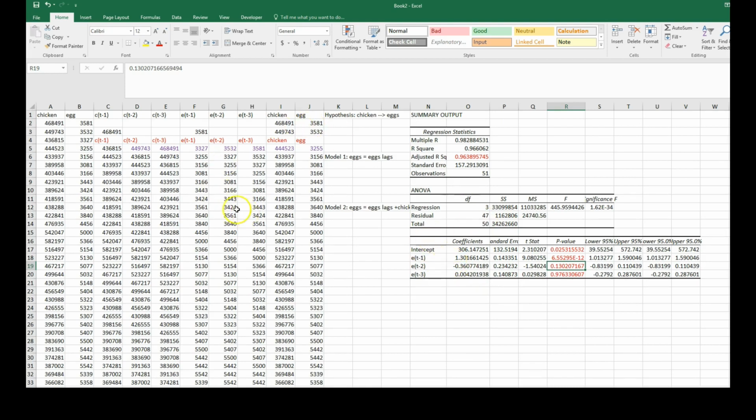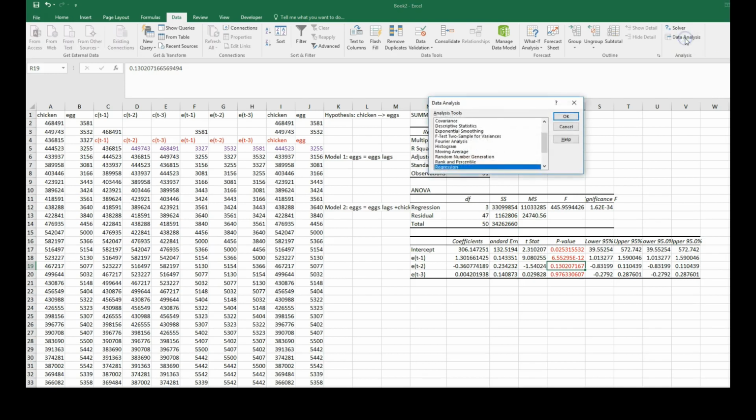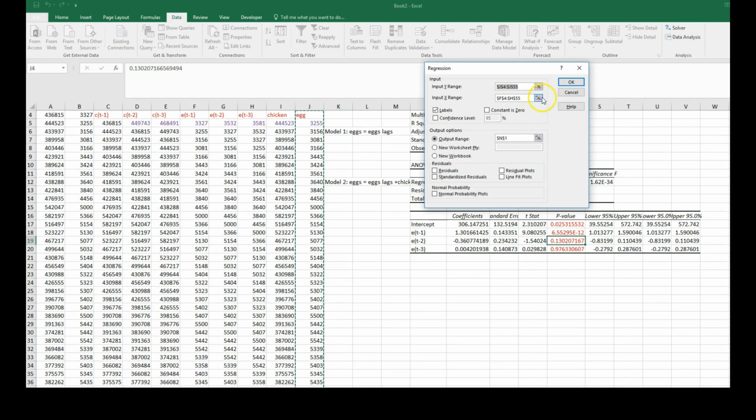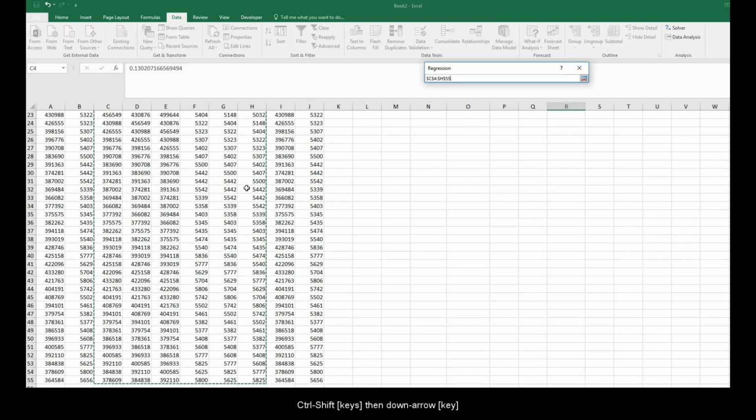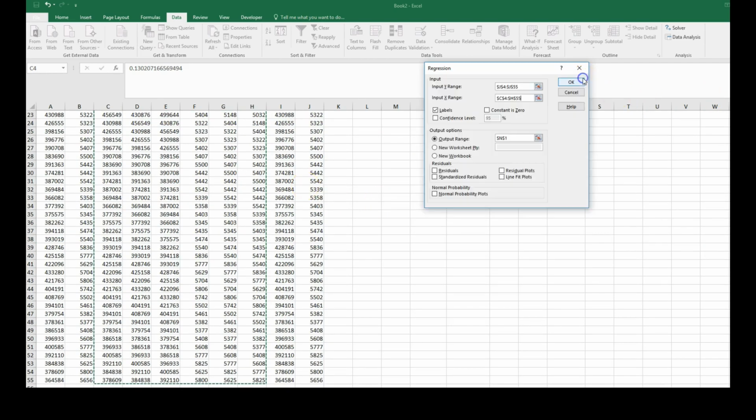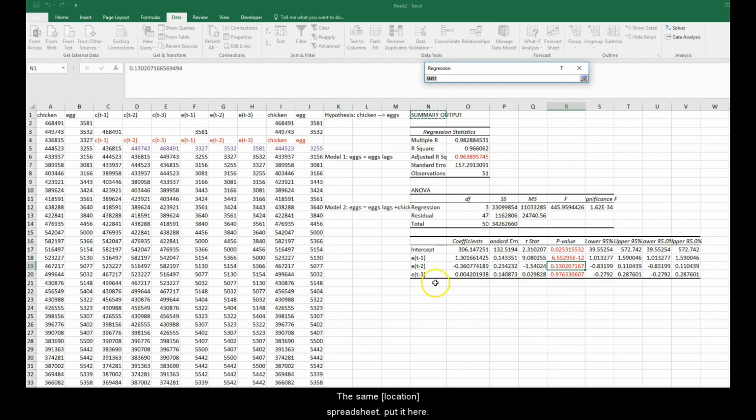For model 2, we click data, data analysis, regression. The only change is the independent variable. Now we have 6 columns instead of 3. Control Shift down arrow. We put it in the same location, here.